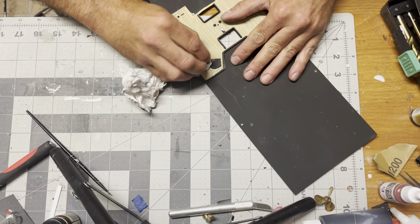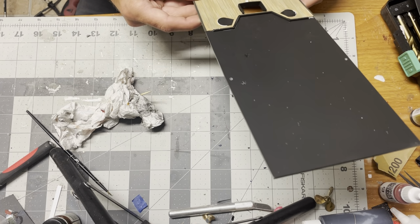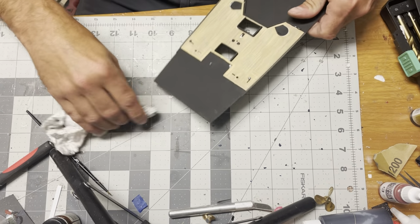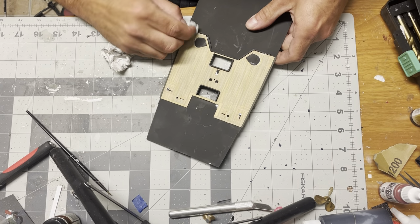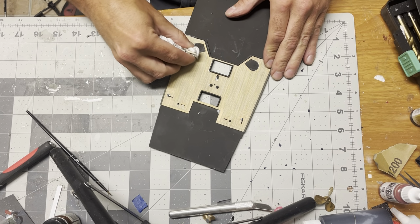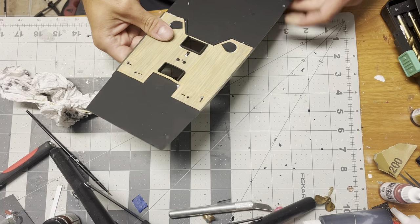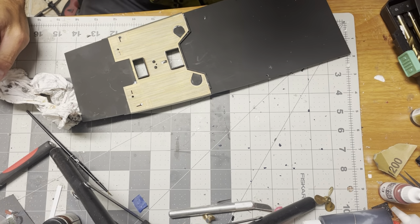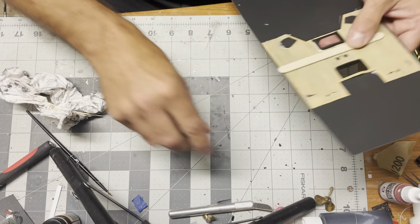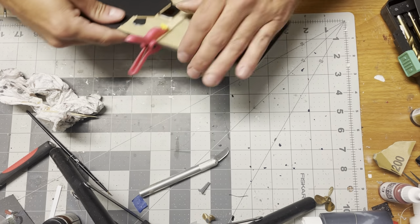I'm gonna clamp it down just to dry. But that is basically what you do. Sorry, I'm just moving it around, making sure I don't have any glue kind of showing up on the deck. And that looks pretty darn good. So, clamp it down. I use my popsicle sticks and a clamp. That's basically it. So I'll put it in 3 or 4 locations and get it tightened down.